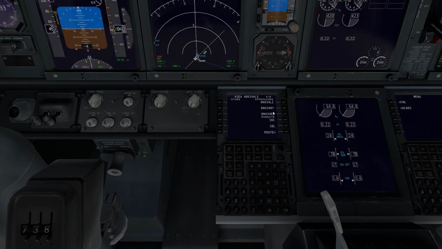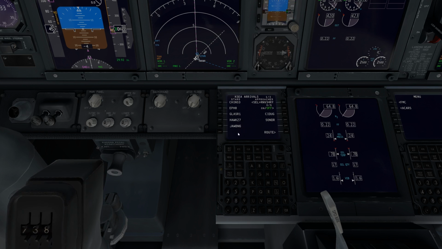So RNY, that's going to give you your regular RNAV or area navigational approach. That's what we're going to use today. Now, notice that these STARs appear. So the STARs are standard arrival routes, I believe. I could be mistaken on that, but this is going to be like a way for you to get to the approach onto the actual runway.